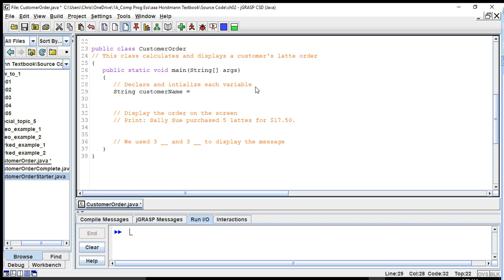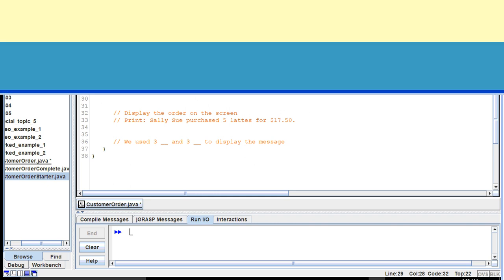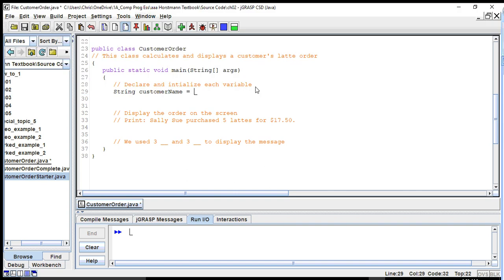That's how we can distinguish them. It's just conventional. Then we hit the space bar, because we want to put horizontal space around symbols when appropriate. The value assigned is going to be Sally Sue. And then we finish off a declaration line of code with a semicolon.